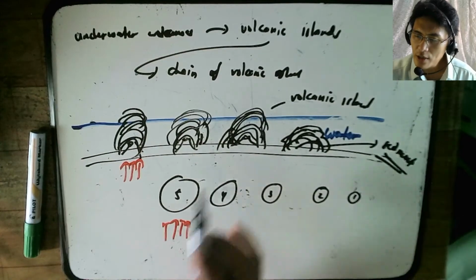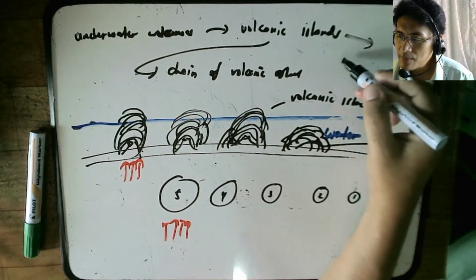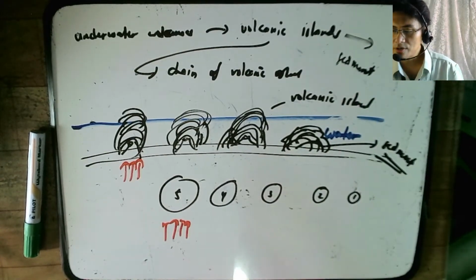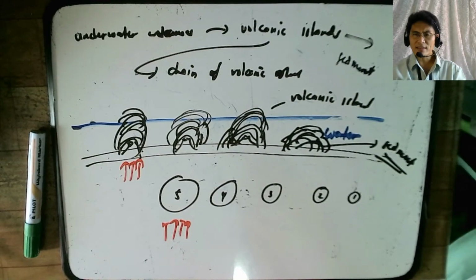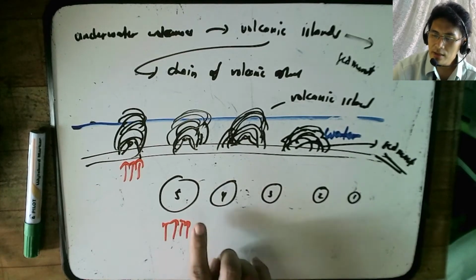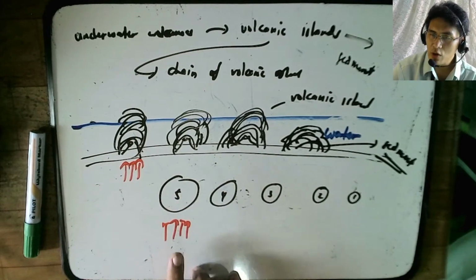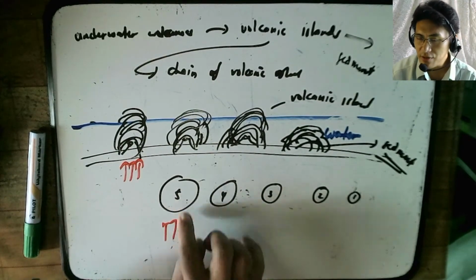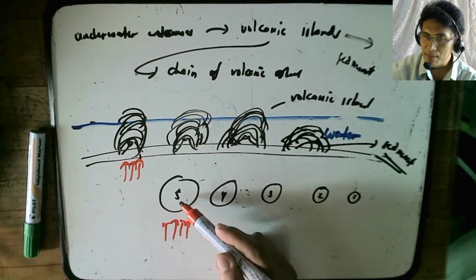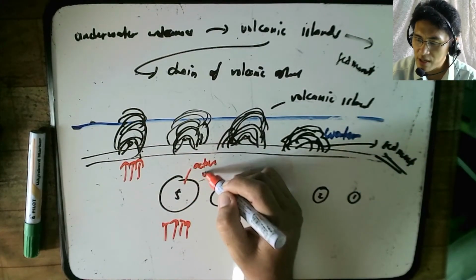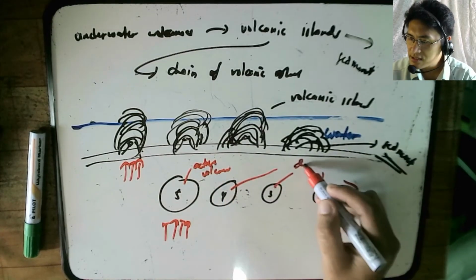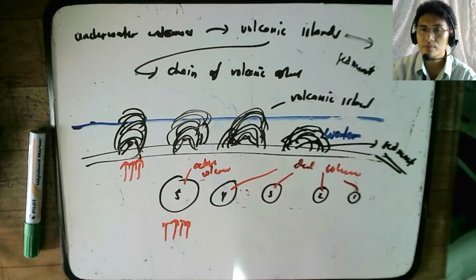So therefore, these volcanic islands can sometimes become seamounts just because they are degraded over time because of the erosion, because of the rain. So what is the pattern here? The pattern here is you always get a chain of islands, and the island on top of the hotspot will always be the biggest island. And because it's underneath the hotspot, the hotspot supplies magma to it. So you will always see an active volcano in that island, whereas in these islands, you will see dead or remnants of dead volcanoes.